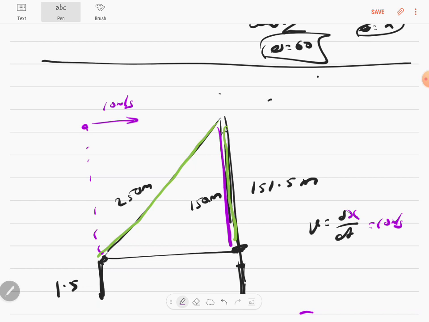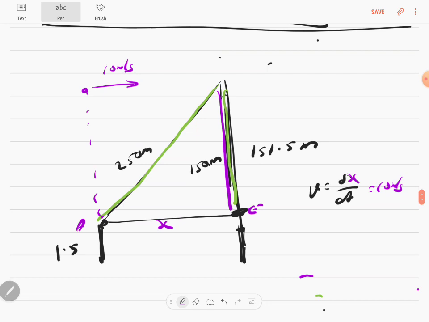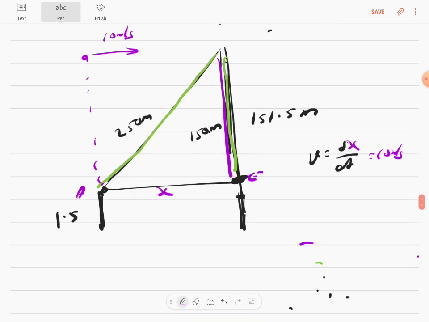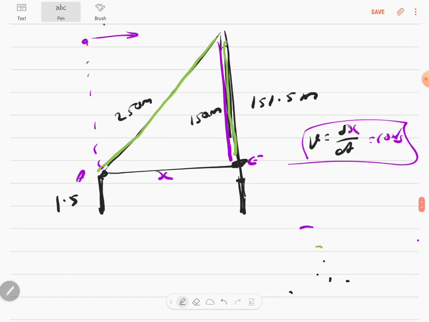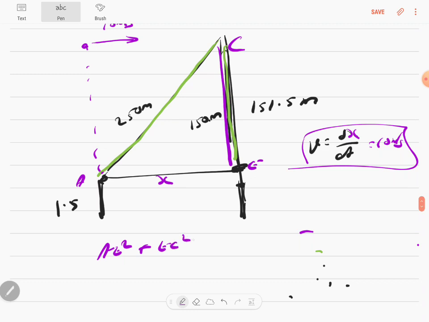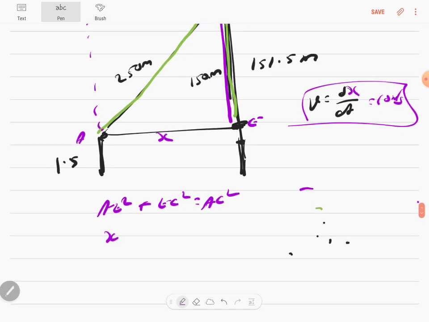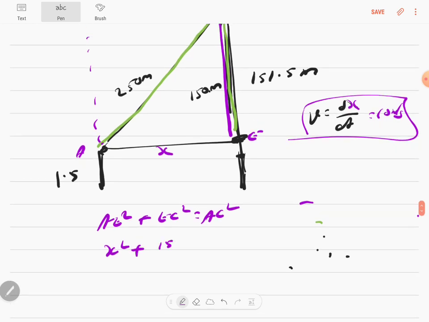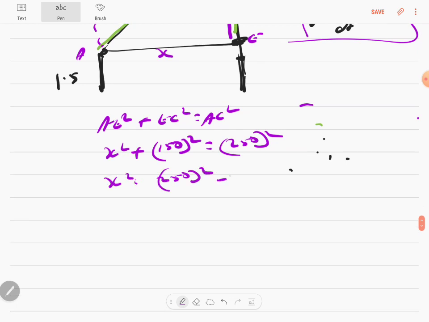So we're going to consider this distance AE as x, and you know that the speed is 10 meter per second. We're going to name it as AE, and this is EC, and so you have the Pythagoras theorem, according to which AE square plus EC square is equal to AC square, where AE square is x square, plus EC, which is 150, the whole square, is equal to AC square, which you know is 250 the whole square. So x square is equal to 250 the whole square minus 150 the whole square. You can do it as a plus b into a minus b. You'll get the answer, the square root of this, to be 200. Just check it out. Okay, you get it to be 200.